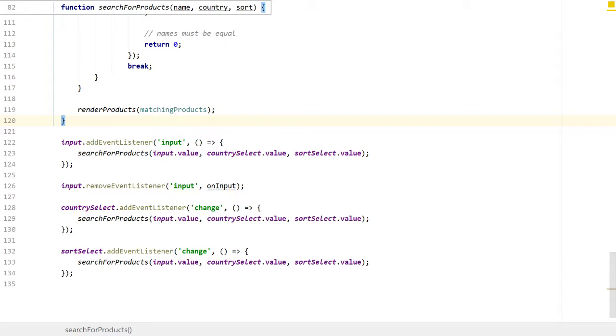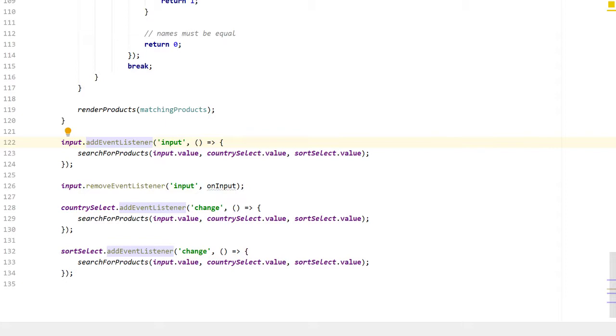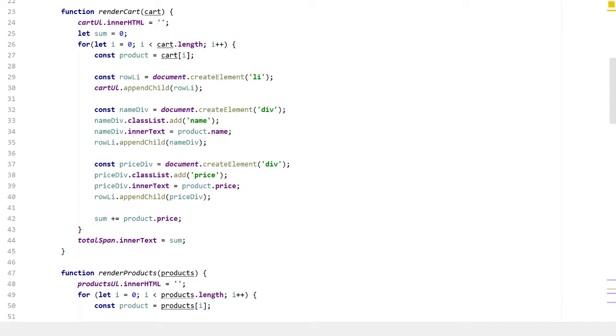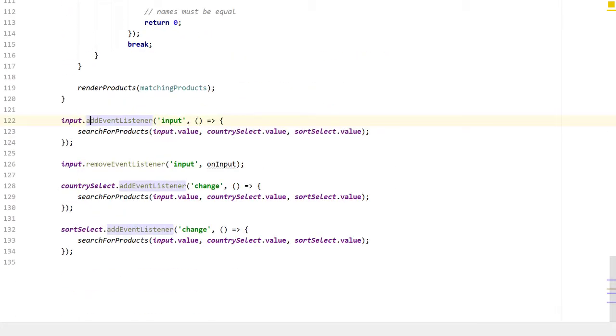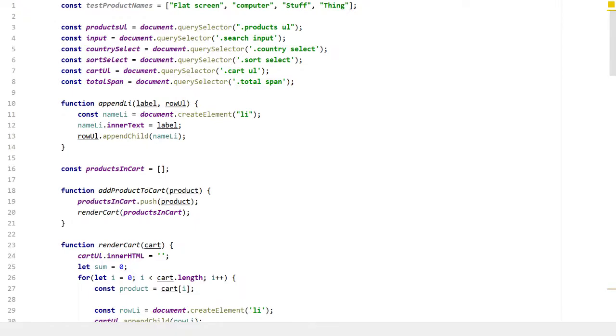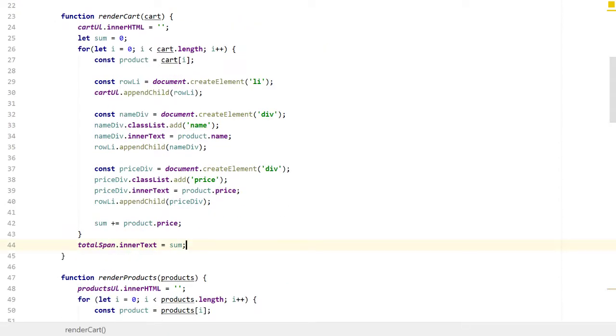What some people end up doing is creating their own custom add event listener, so they can just say remove event listener input, and then it remembers all the functions that were added and removes them again for you. But it's considerably more advanced. You will have a course on React later on, if I'm correct. Yeah, that was the one I was trying to refer to. You'll be getting much more into ways of dealing with events that don't require you to do all this manual work. React has a completely different way of doing it. Some people like it that way, some people don't. It's personal preference.